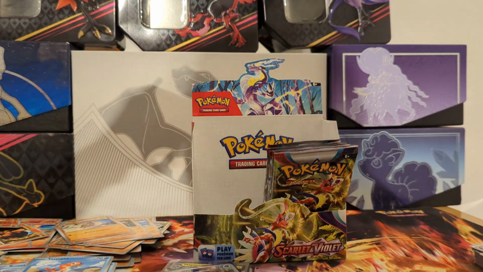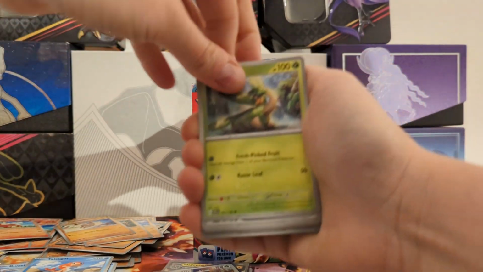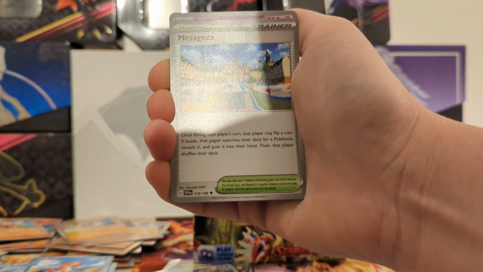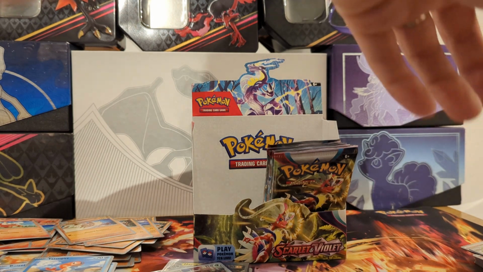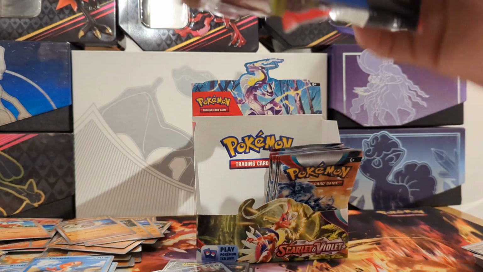Not many packs to go now. Let's just keep going through them and try and get everything sorted in time so that when the phone dies, it doesn't matter, or I can just get it on charge before it dies. So, Fiddo, Revavroom, and a Revavroom holo. So we've got the reverse and the holo in that one.